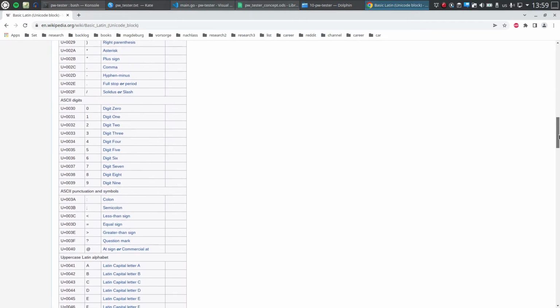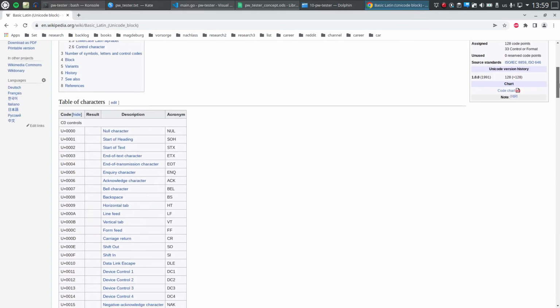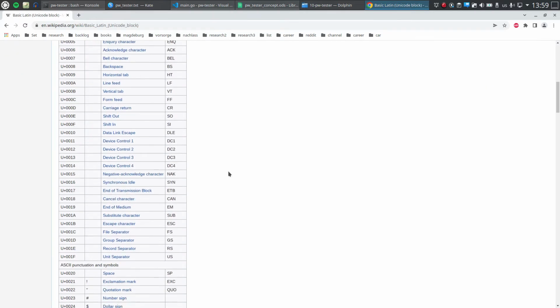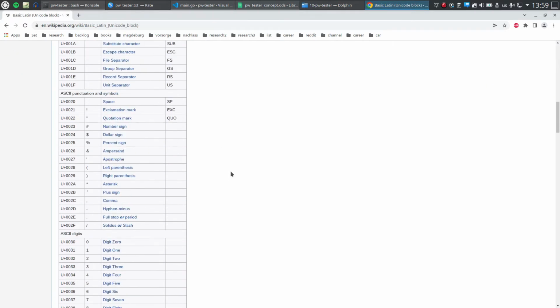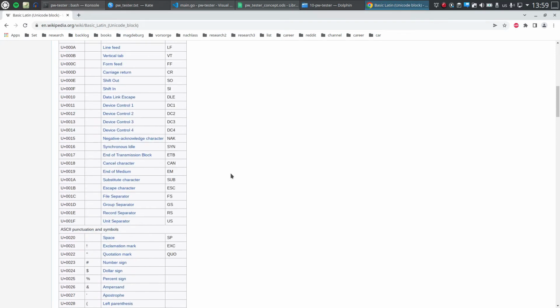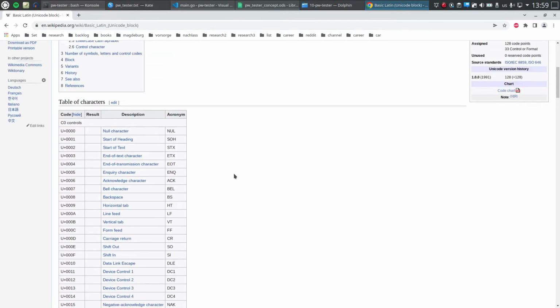But it's this, right? So Unicode can represent all kinds of symbols, even non-Latin ones, but we will just use the basics like digits and Western alphanumerical characters. So in order to use these, we have to know what the actual code point is for a symbol. So you can look that up on the internet.